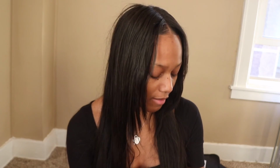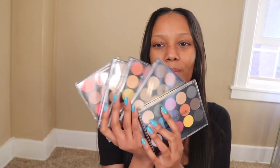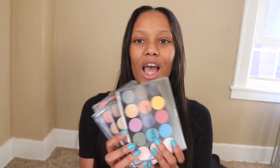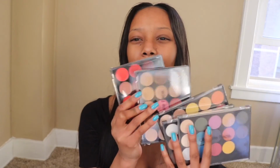So to begin with, the first thing that I noticed that I really liked were these palettes. I just got into eyes. You guys might have heard me say that in a previous video. So I don't really have a lot of colors because I tend to shy away from palettes like this one and this one. But hopefully with the skill set I'll be a little bit more comfortable working with these kinds of colors because I think it's really pretty, and spring is here and I'm ready to experiment with that.